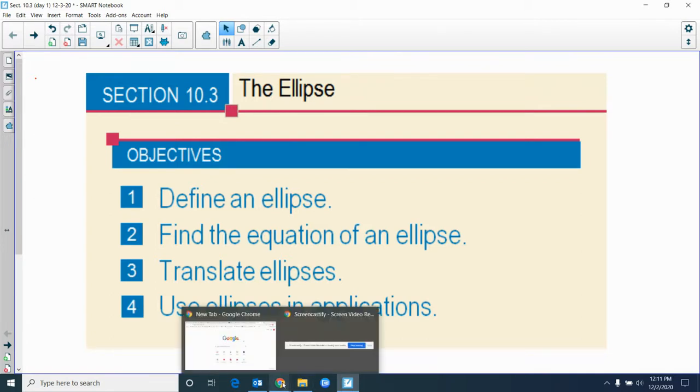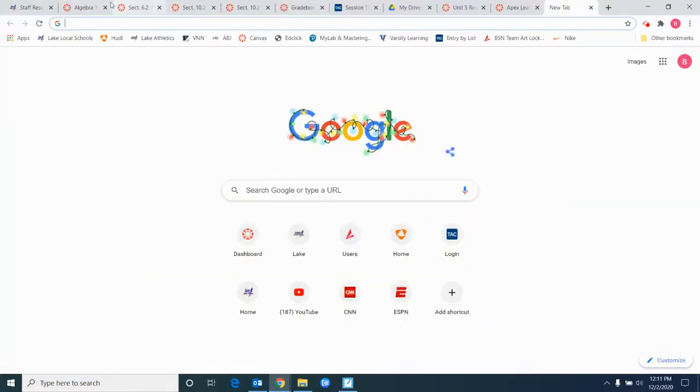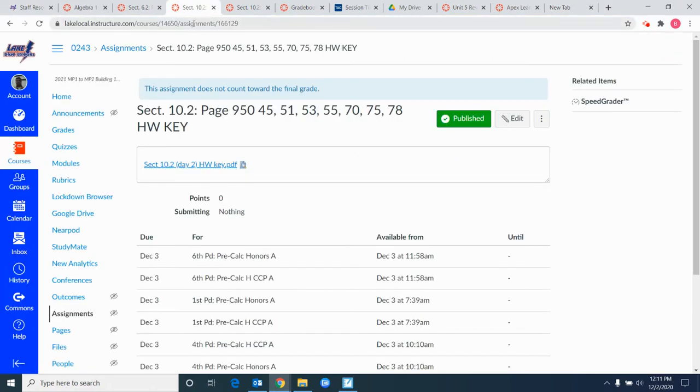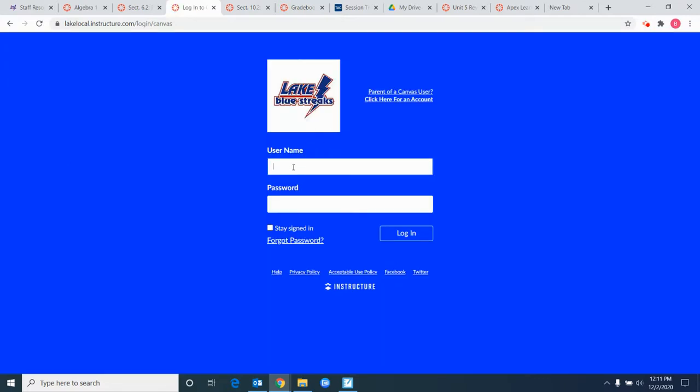Just want to make sure I cover a couple things here on your homework assignments. Remember, I'm going to post an answer key on Canvas so that you can access it the next day. So for today's assignment, you can start accessing it during class, and I would look that up at the very beginning of class. Check your homework, make sure you're doing everything okay, make sure you understand it.